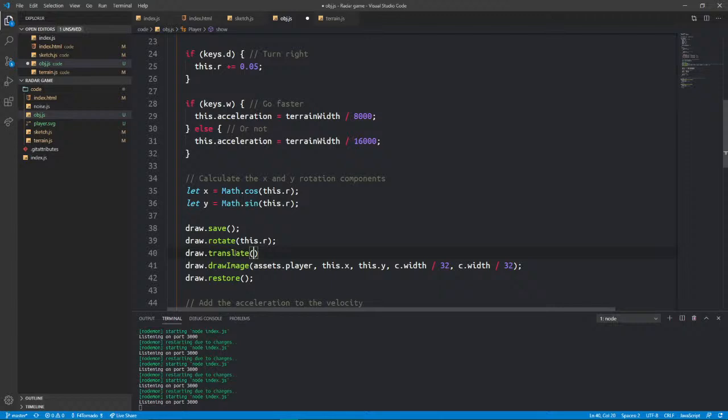Translate. And we would want to do this by this dot x and this dot y. And we would also have to subtract the camera position. And since we're moving the origin to where the player is, we can just draw the origin. Since again, the origin is where the player is now. And then restore resets it to how it was before.